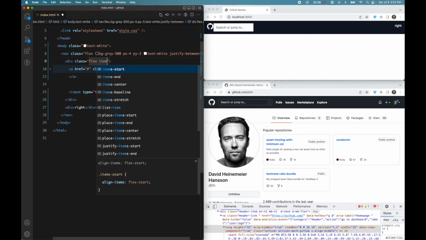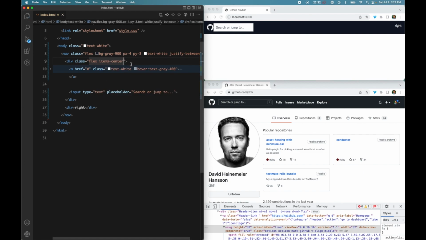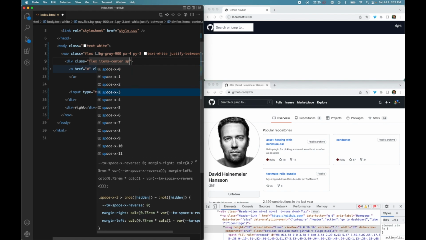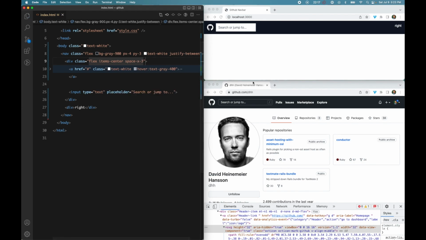Let's use items center so they're vertically centered, and instead of adding some left margin on the input, I will use the space utilities. So space x, let's say 3, because I know we also have the links. So instead of adding a left margin on each of them, we'll just use space x. So let's use space x 4.